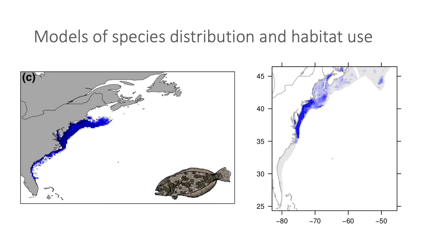For our larger scale modeling work of species habitat use and distribution, we often use existing long-term survey data of the oceans which show where a species occurs and what types of environment it prefers — demonstrated here on the left side showing occurrence data for summer flounder. We then make models of species distribution and habitat and apply those models to different climate change scenarios to see how a species might respond in the future to climate change.